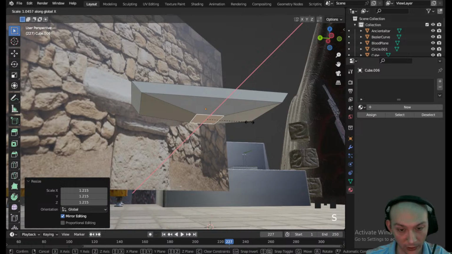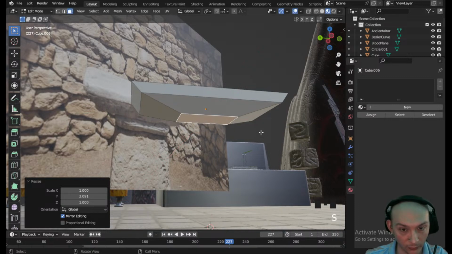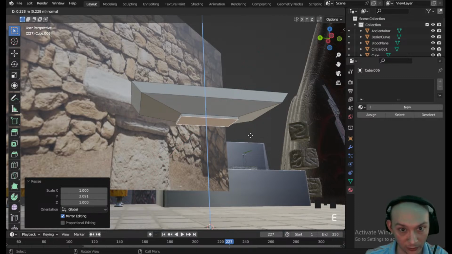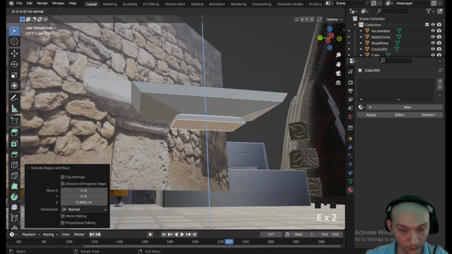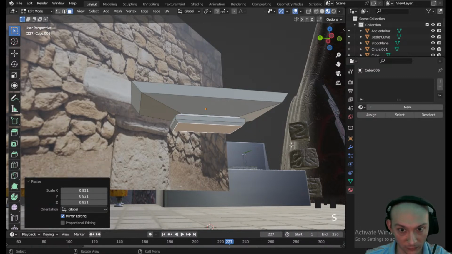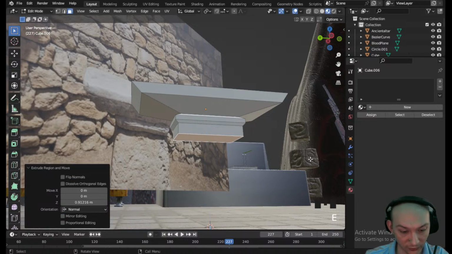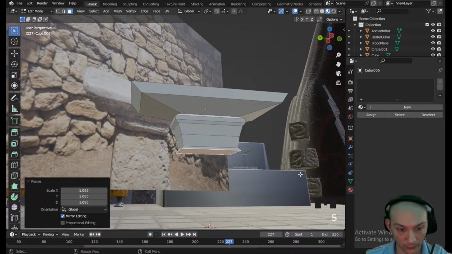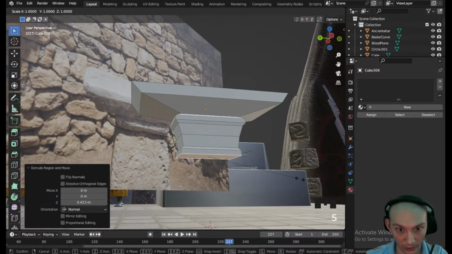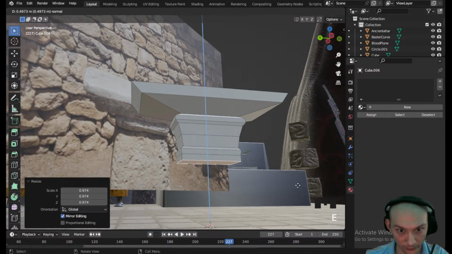I think I'm going to scale it out just a little bit. S on the Y, bring that out, and then we'll do an E, and we'll scale it out, bring it down, and we'll just keep doing this until we have something that I feel like resembles what we want.